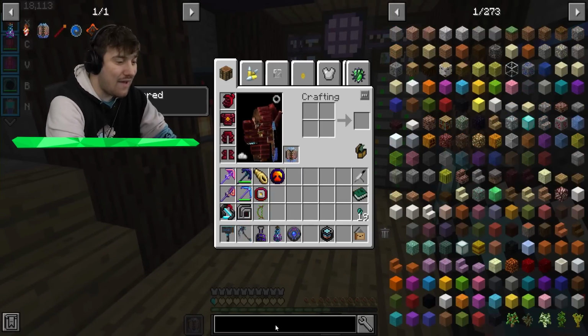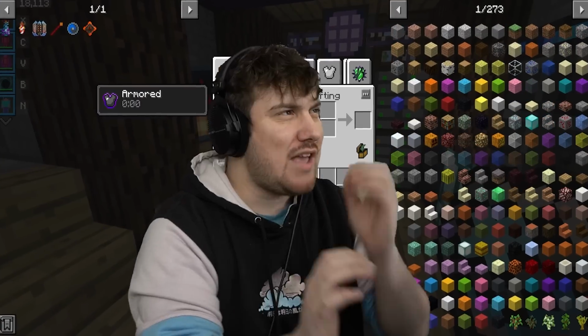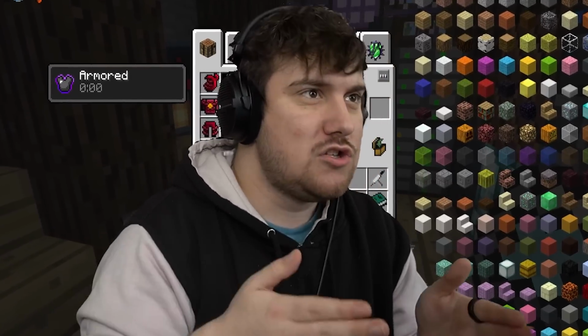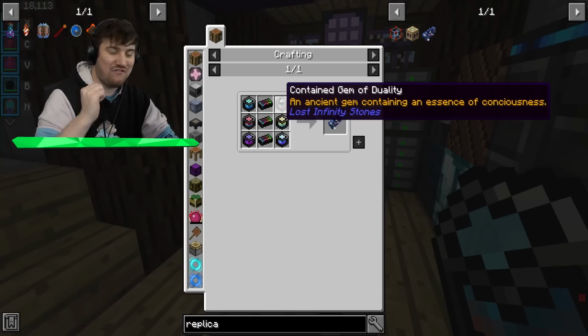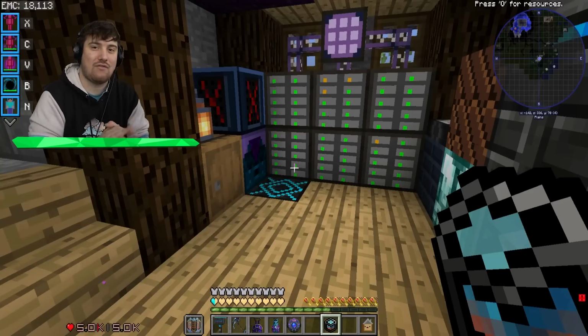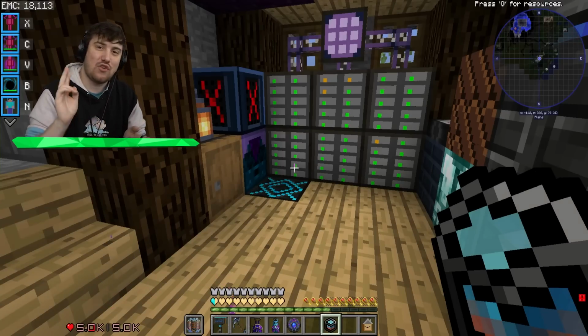So now that I have the Contained Gem of Duality, man, saying that 10 times fast, say it in the comments. Contained Gem of Duality, Contained Gem of Duality. We have the first stone that we need. So there's gonna be a couple other stones that we're gonna have to get. We're gonna have to fight 2 bosses for 2 different stones.